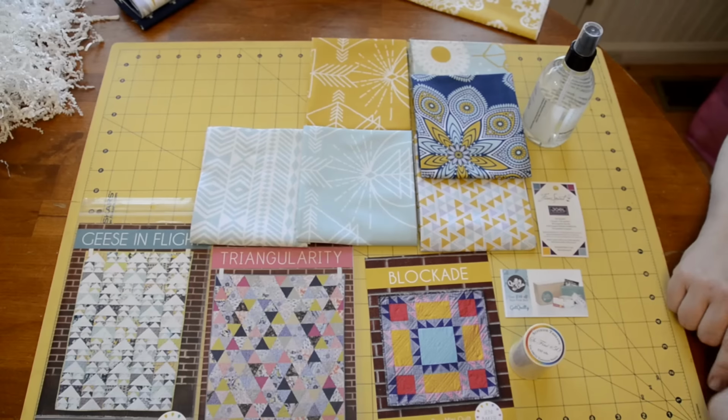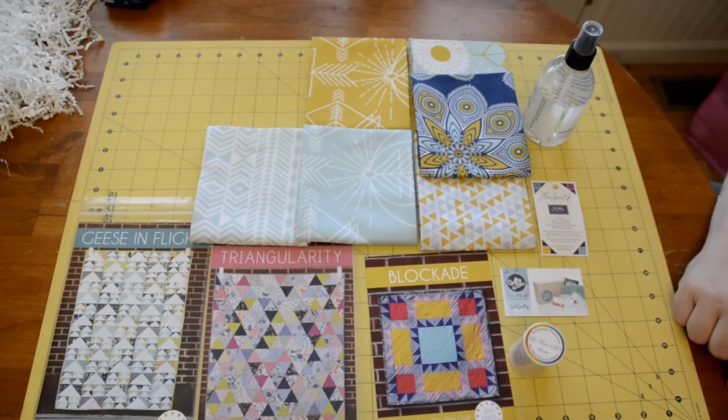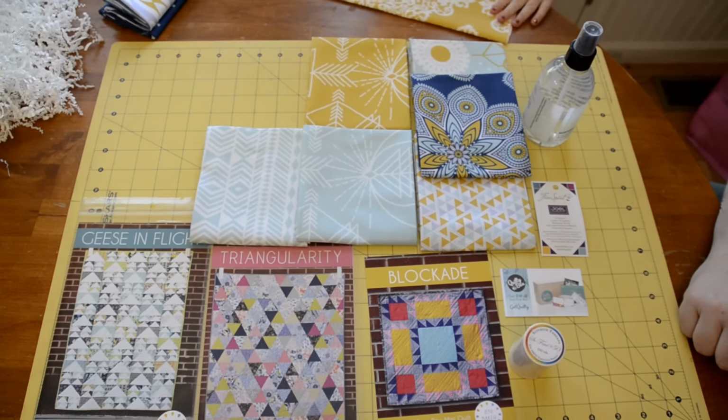What are you doing, KK? You're flouncing the fabric. With our lovely little helpers, KK and Daniel. Yeah, we may bring Megan in at some point in time.